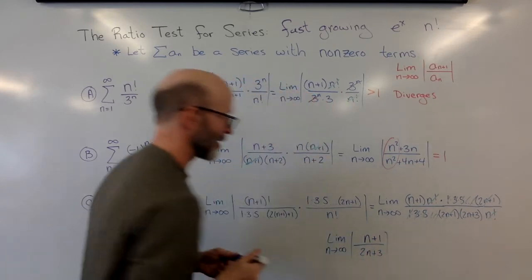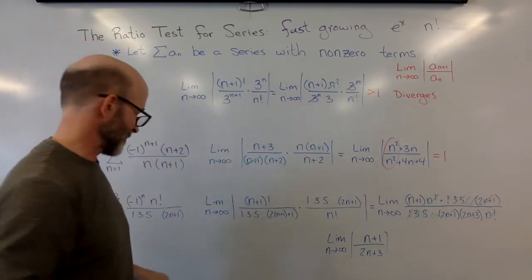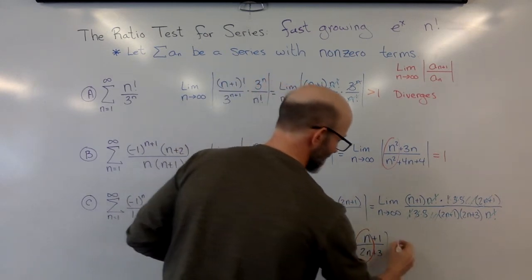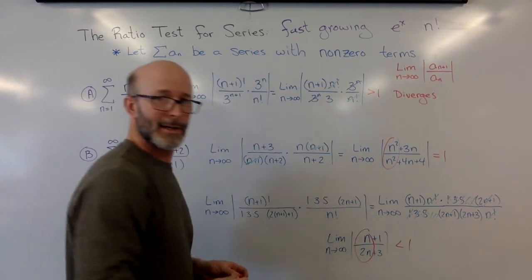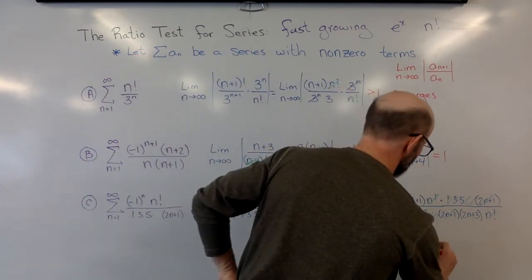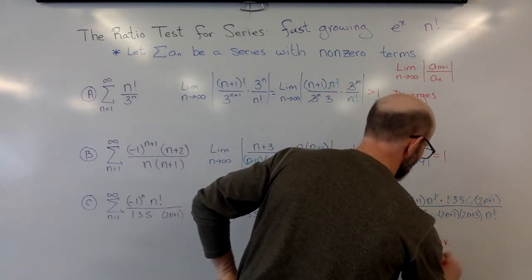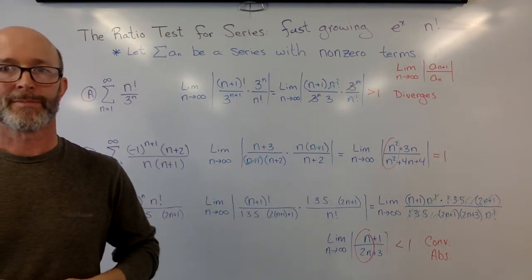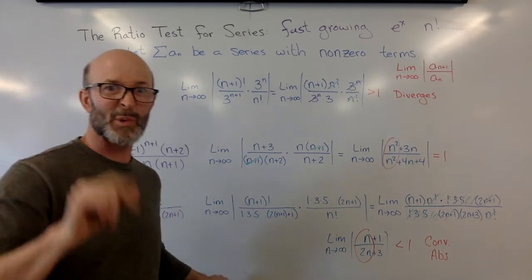And it is the absolute value, but when I look at this limit, I'm going to study the highest degree terms, and what does that equal? I think it equals 1/2. And that's less than 1 for sure. So this is going to converge, not just converging, but it's going to converge absolutely. You know what? Let's see if we can come up with maybe one more example.